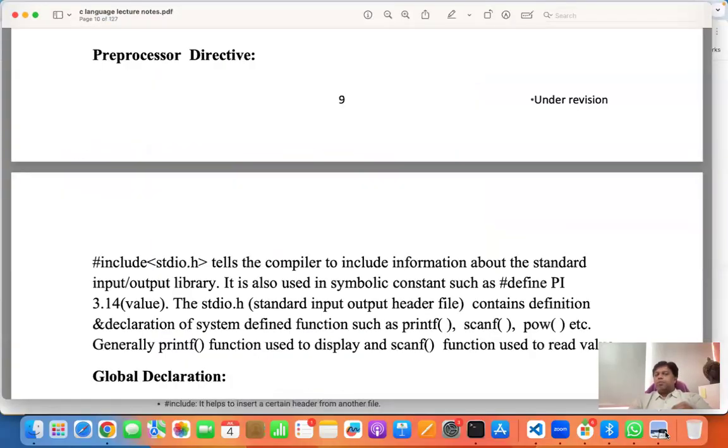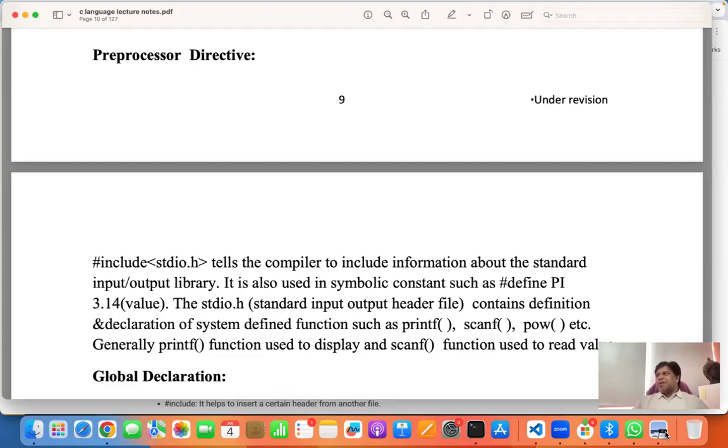This word is a little tricky to say, frankly. That is called preprocessor directives. What are directives? What is preprocessing? Definitely you don't know about that. You will understand these things much later, but I had to give you a word. Before starting the compilation process, you need to give all the necessary files and tools required for compiling the program. Those necessary details before compiling the program will be defined or declared in preprocessor directives. This is the actual English.